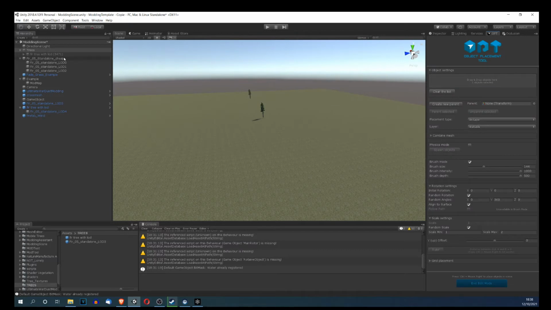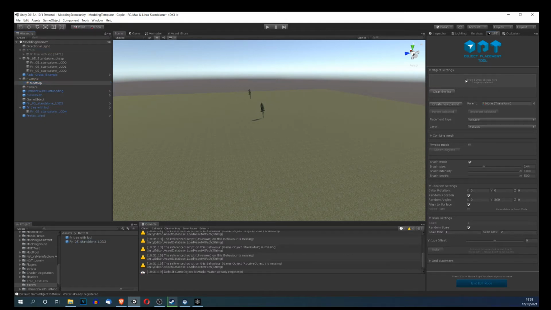What was this one? Standalone without LOD. Create new parent. Yeah, brush mode. Little brush, not much intensity. Not sure about this depth.